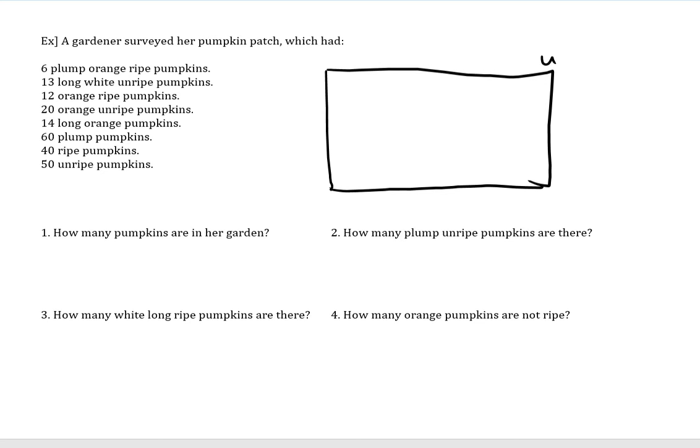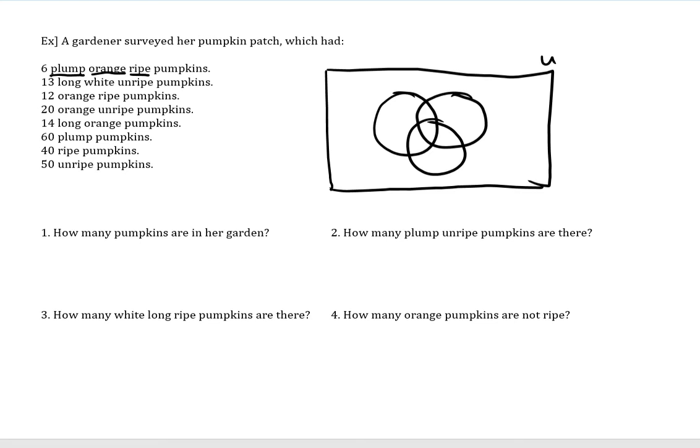for my universe. And then looking at what we've got in here, we need to figure out what's important with our circles. Based on all of this information, I'm going to assume that there's 3 circles in our Venn diagram that we'll need to fill in, but now I need to figure out how to label them. Well, this first line tells you have plump, orange, ripe pumpkins. So these look like the 3 ways to describe the pumpkins.